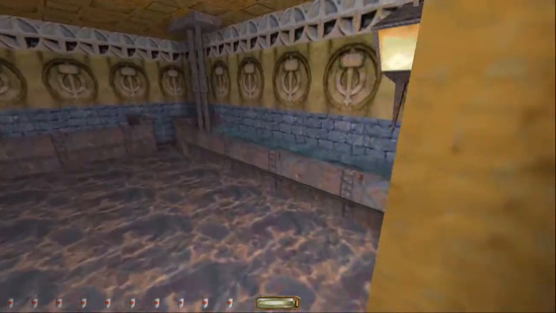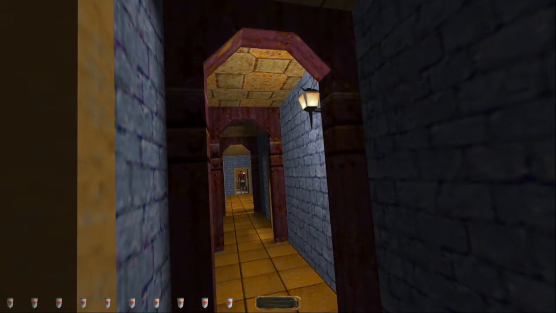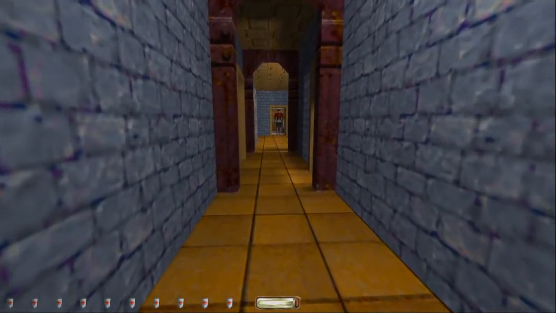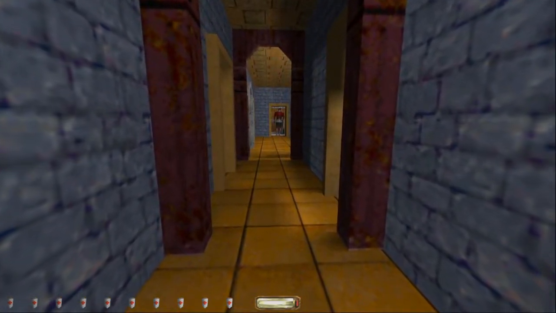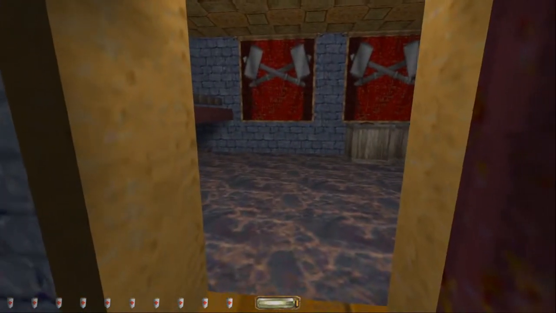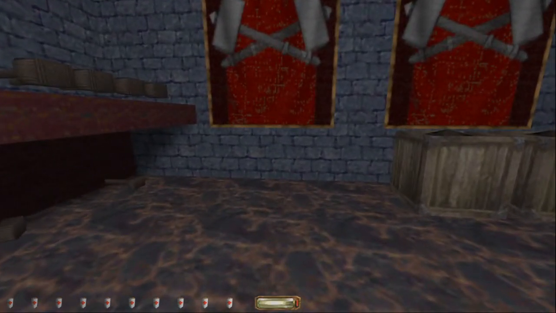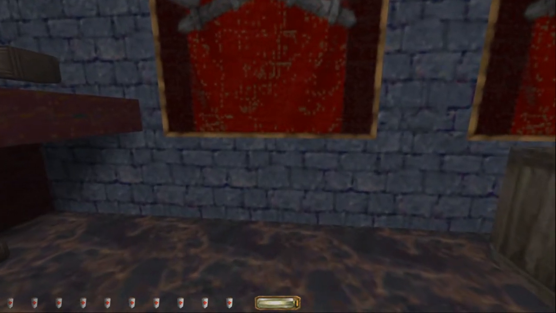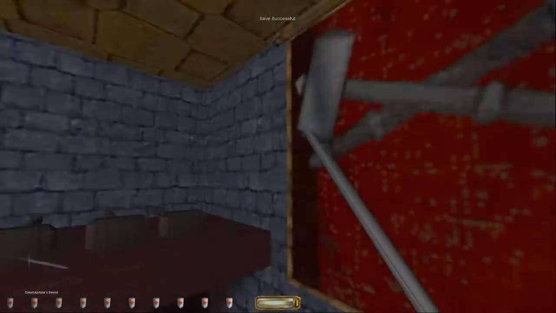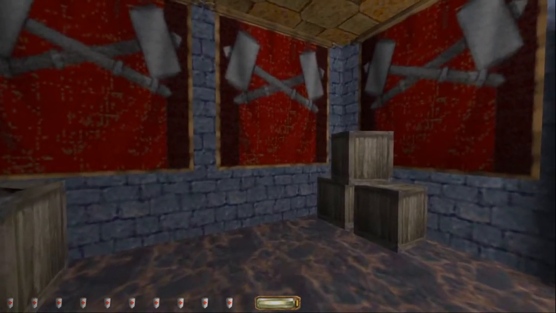To traverse along all this tiled floor to get up there. Oh boy, more tiled floors. It's like the opera house before. I'm betting this is tiled. Now, let's see. Oh no, this is rock.